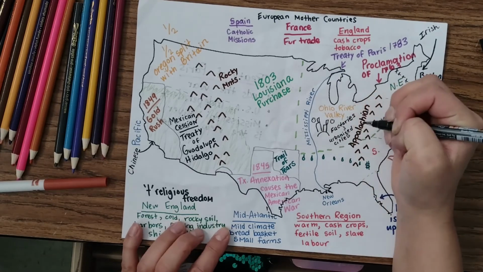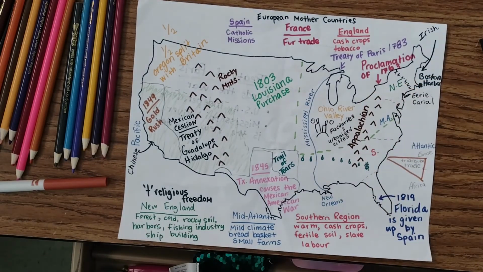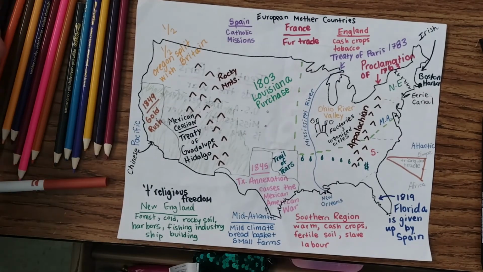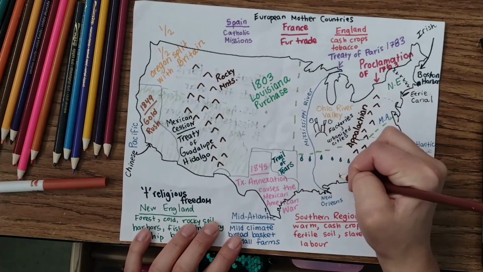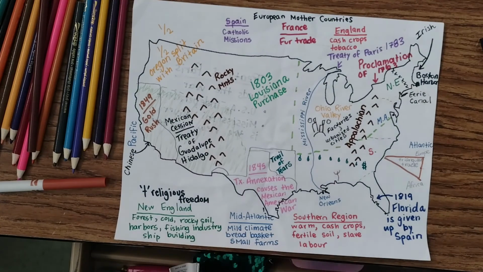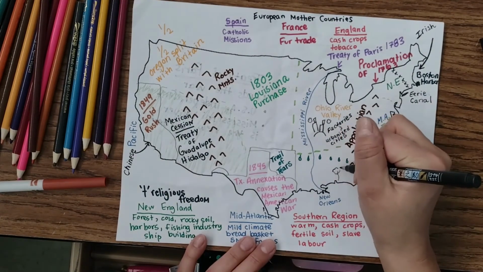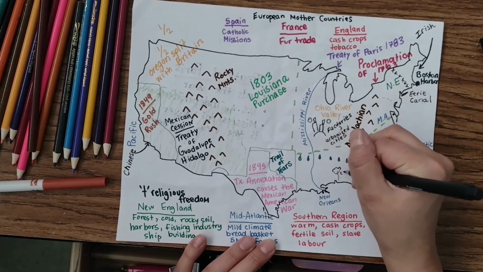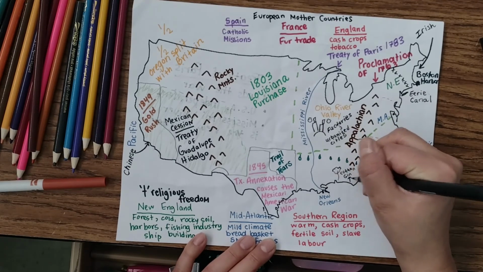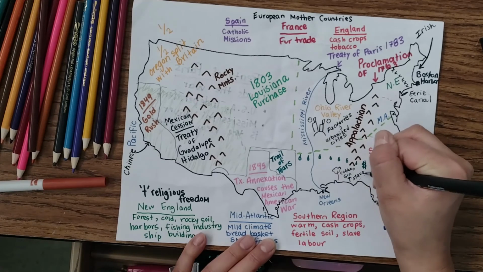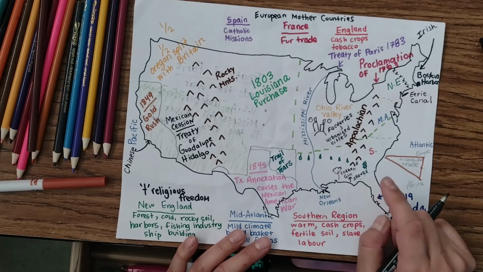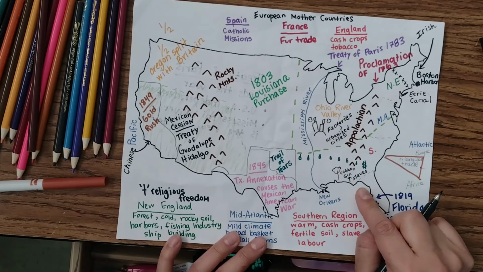Down below, we still had the plantations, but we had a very important innovation called the cotton gin. So what I'm going to do is draw a little bit of cotton down here in the south. I'll just trace it. We have the cotton gin being used down south where we had a large increase of slaves. Because of the profitability of cotton, we're going to have a skyrocketing of the population of slaves.